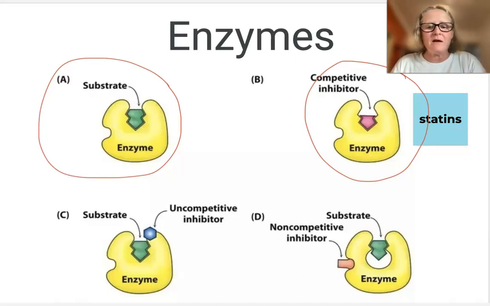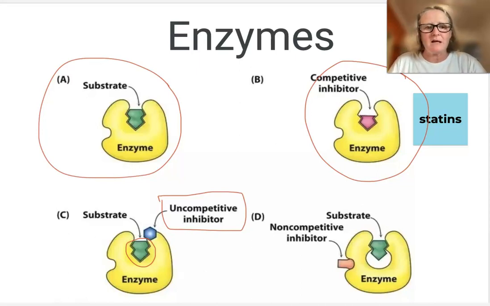Now, down here we have an uncompetitive inhibitor. That means it's not binding directly to the active site, but it gets in the way of releasing the products. So the enzyme's substrate has bonded down here. The enzyme substrate is in place. We have an enzyme substrate complex, but the uncompetitive inhibitor is now getting in the way and the products can't be released. And that's really annoying.